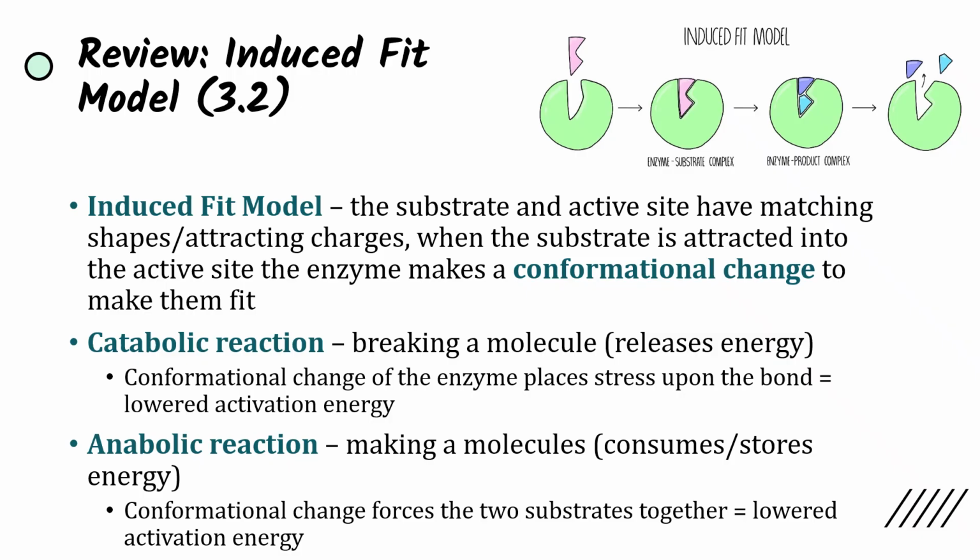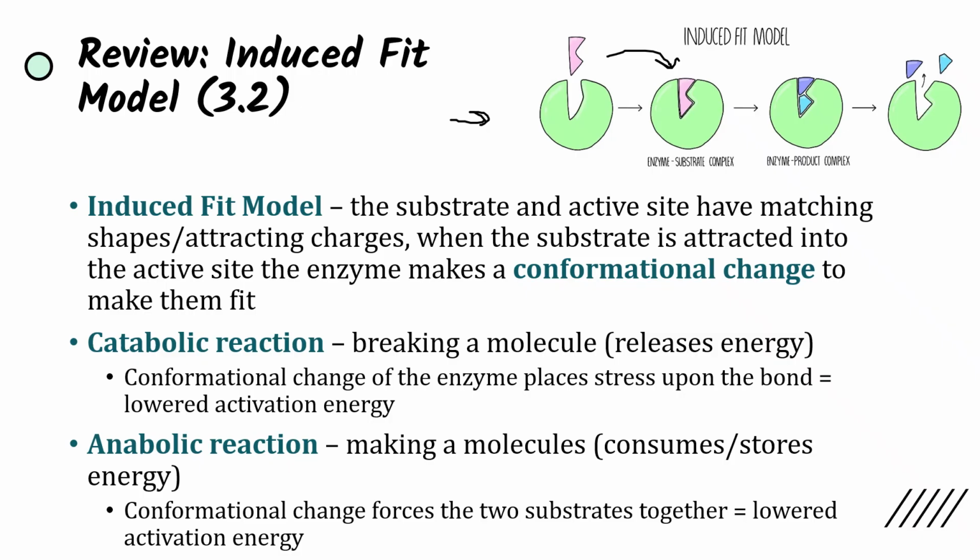So as you can see here at the top, the substrate almost fits the enzyme active site, but not perfectly. However, once the substrate has entered the active site and you get that enzyme-substrate complex, the enzyme makes a conformational change, a change to the shape of its active site that allows it to fit perfectly with the substrate. Then the substrate is broken apart into products or put together, and the products leave the enzyme.